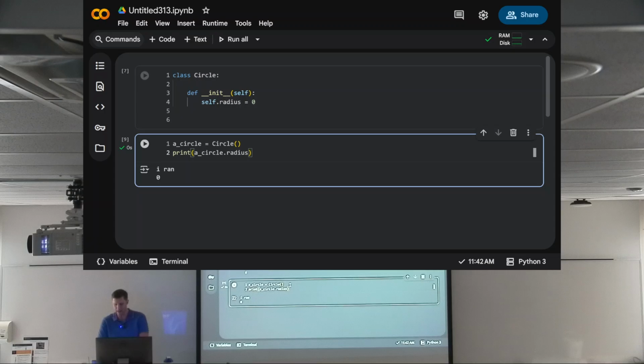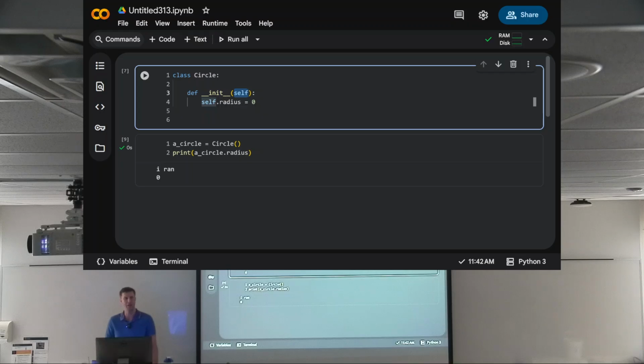And the way we made it belong to the instance was by putting this self here. And remember, self is a super special variable that is a reference to the current instance of the object.